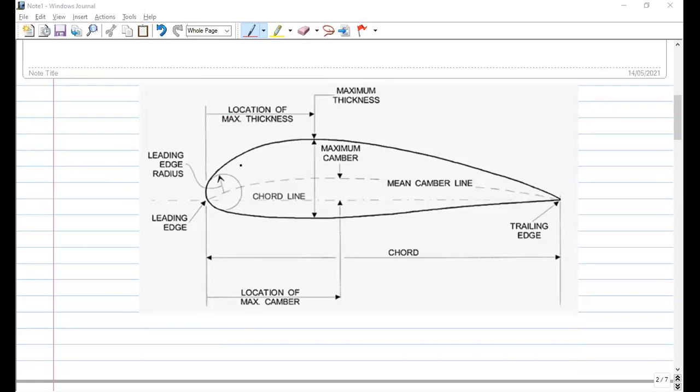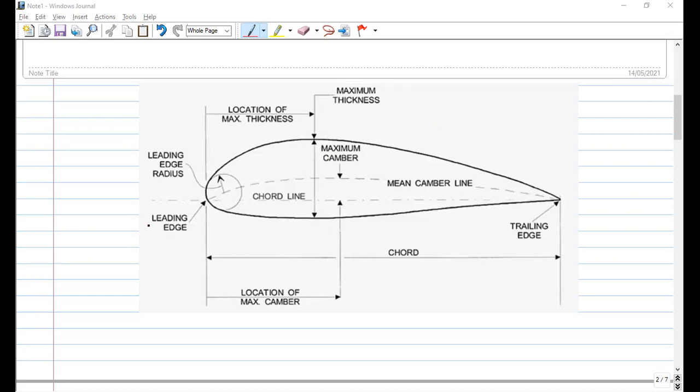Una, an airfoil is a shape capable of producing lift with relatively high efficiency. So ito yung ginagamit natin sa aircraft, or in airplanes in particular, to produce lift, not only on the wings. Although the wings is the one that produces the majority of the lift sa isang eroplano, pero airfoil din yung ating ginagamit in regards to our stabilizers, the horizontal and the vertical stabilizers. Okay, so these are the basic parts of an airfoil.